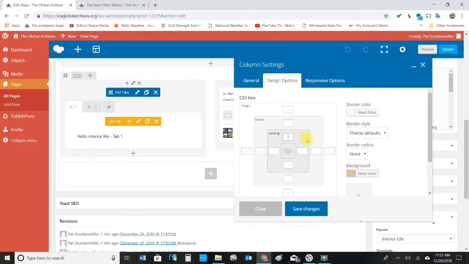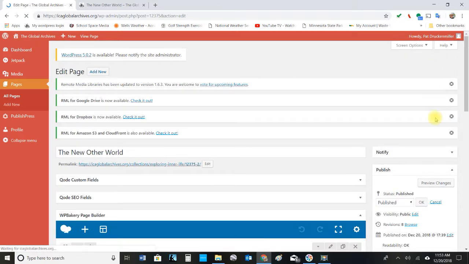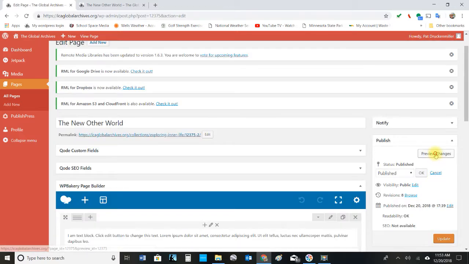We could put in like 5 pixels on either side. That's the padding of the content around that. So let's save these changes. Okay, let's update that. Alright, and then let's preview those changes.